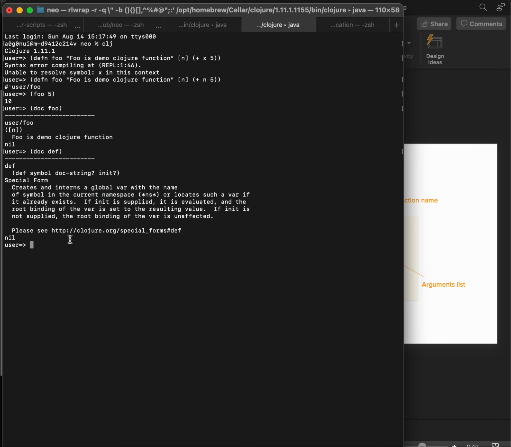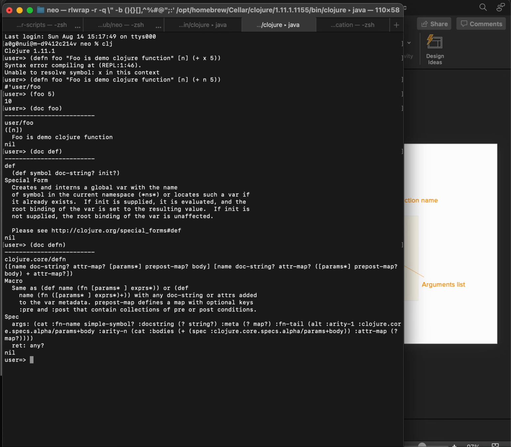Okay, so with this doc function you can find a user doc manual for any predefined functions. So def is used to define custom functions.